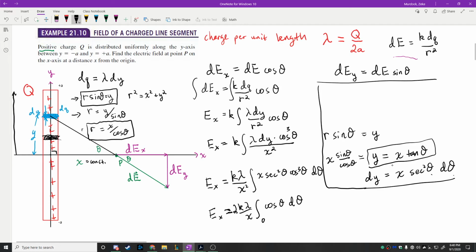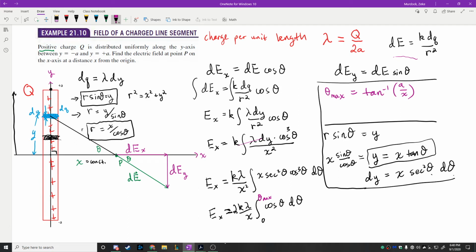So all we really need is the angle at the apex of our triangle, the angle at this point right here. And I'll write it right here: our maximum for our angle, I kind of want to just call it theta max. The only way I can really write this is in terms of x and a, by using arctangents. Arctan of a over x, right? That's our maximum angle, and we're just going to plug that in right there. Theta max.